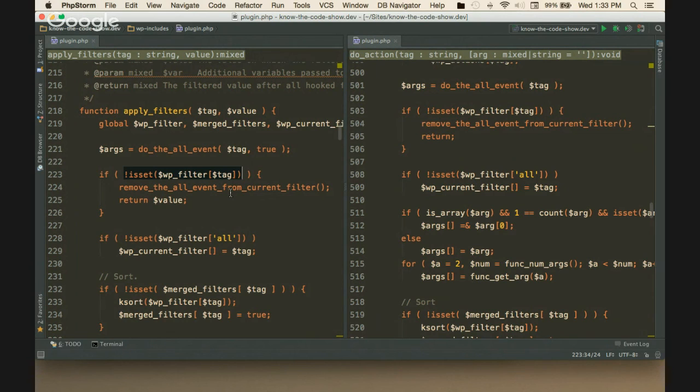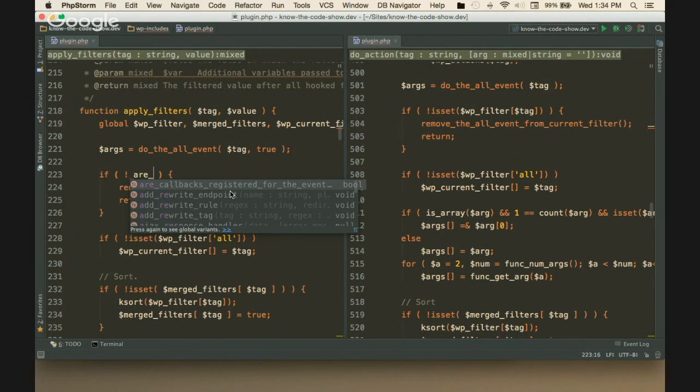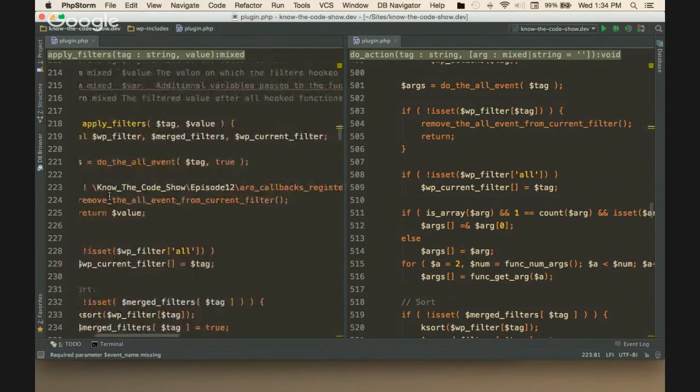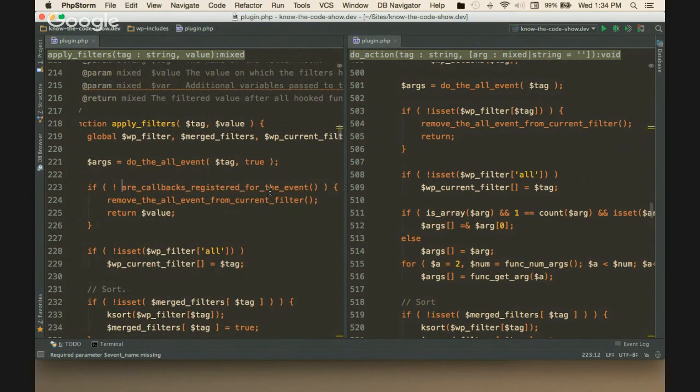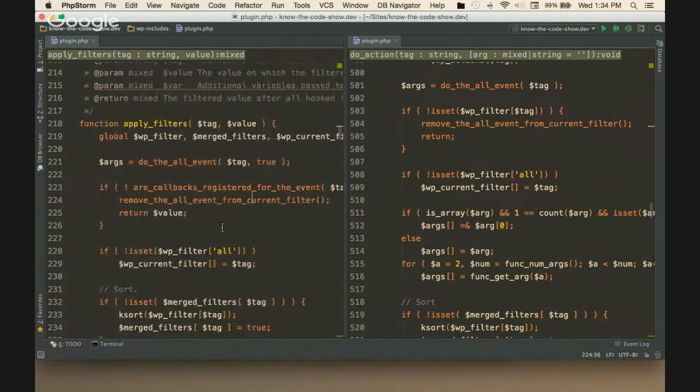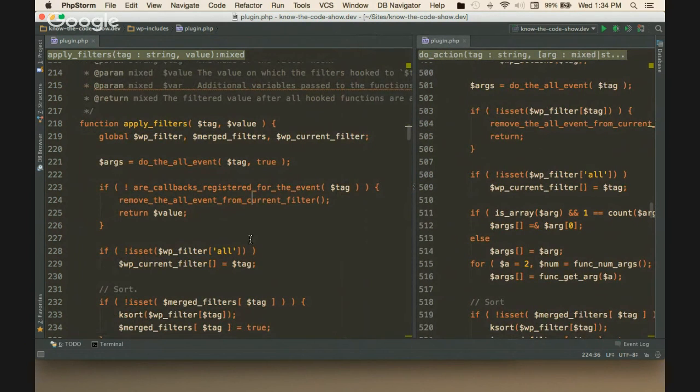So let's remove this. And we're going to say not our callbacks registered for the event. Let's see, sorry, I have that somewhere else, so we can get rid of that. There we go. That's what that is doing. It's checking to see are callbacks registered for the event. Now I need to pass what event that is, right? We know which one to evaluate. And now, let me move this over, isn't that cleaner to look at? Now you know just by reading what the purpose is, no inline comments, it says, are callbacks registered for the event? No, they're not. Okay, that's that not.